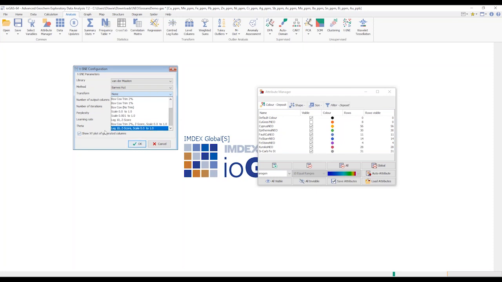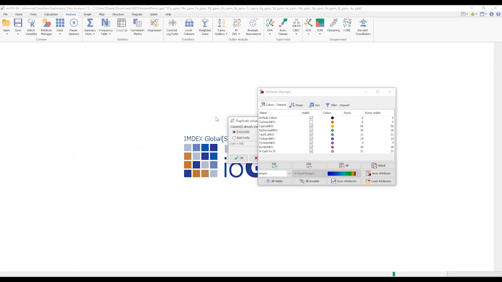So for example, here we take the input data, we'll take the log of it to change the shape of it, make it more symmetrical if it's got a long tail to the right. Then the Z-score to equate the centers of the data, and then we scale the range from 0 to 1. So I'm going to pick that and then go OK. Let's just pop behind the window there.